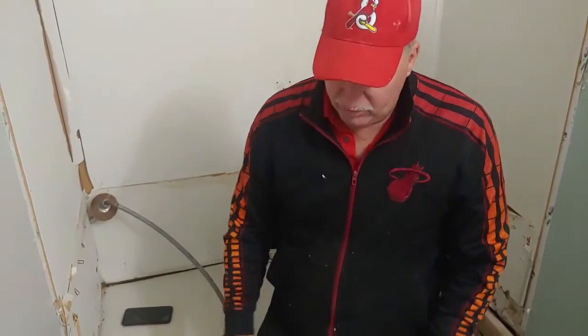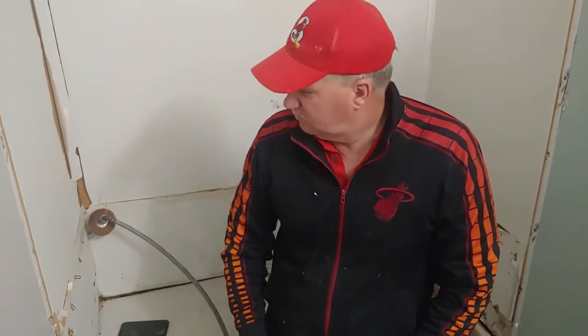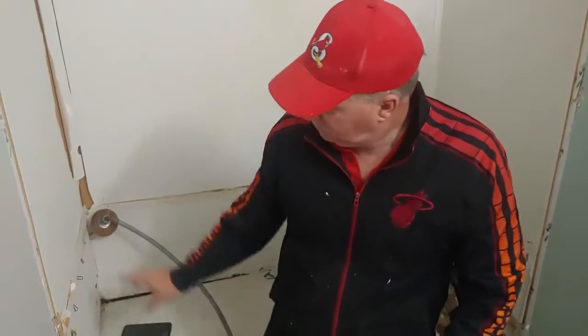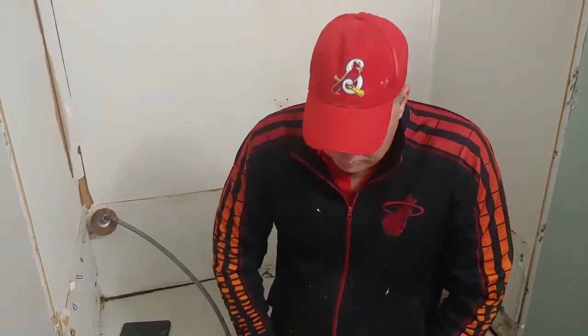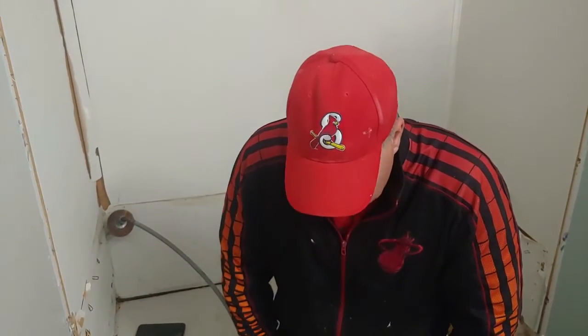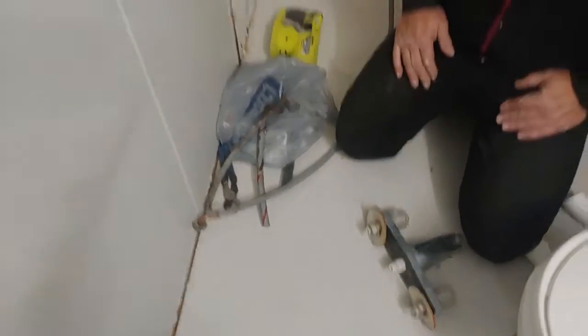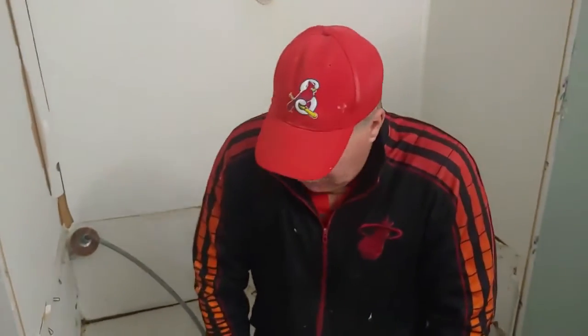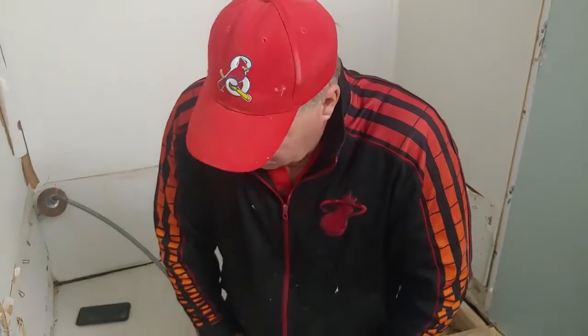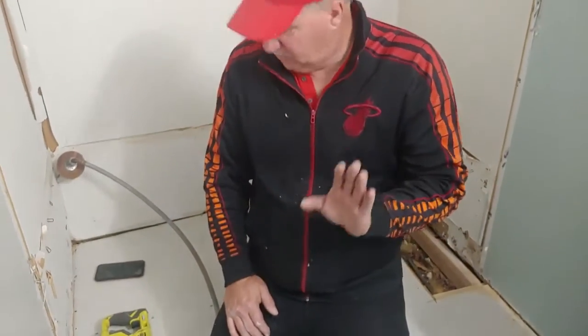Generally, when I'm rebuilding the tub and tub surround, I replace it with a house type shower head, which has what they call a drop elbow with three screws, and it requires a piece of wood behind it to fasten to, and then the faucet will require some piece of wood to fasten to also. So unless the customer's on a budget, I don't put these back in. I go to something better and with a new tub surround. And that's what we're doing here.